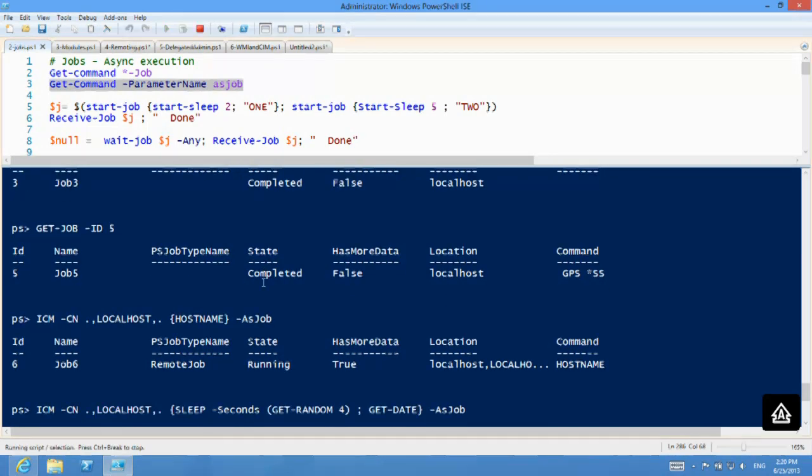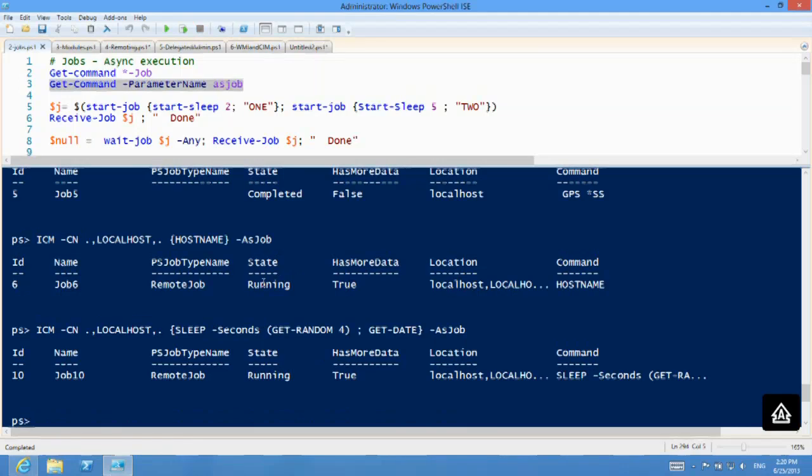Just to get a little randomness to this. Now I've got 3 tasks running against the same machine. They're going to wait some random amount of time and then get the date. Now this is one job, but that job is in fact a parent job with a number of child jobs. So I'll show you that.